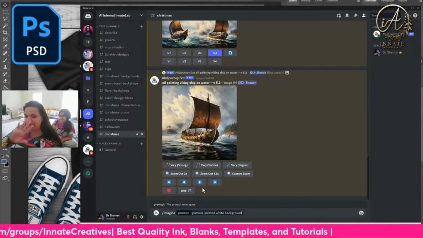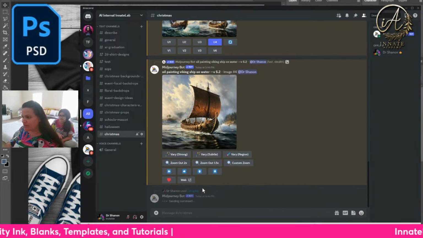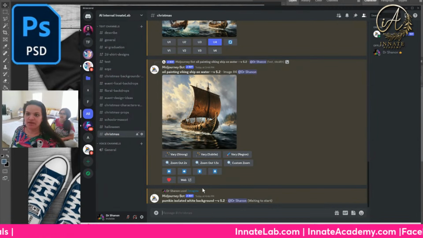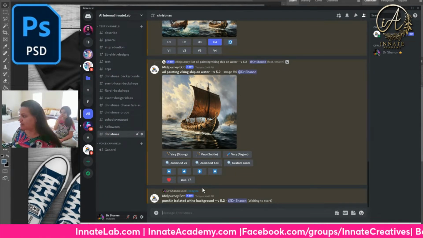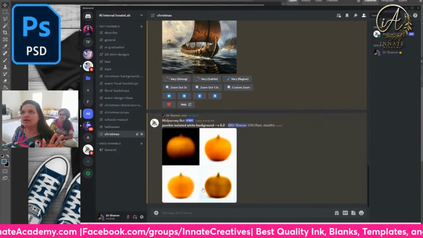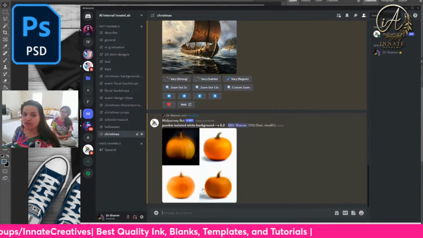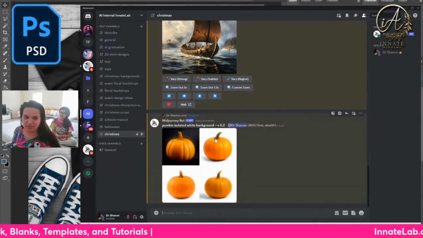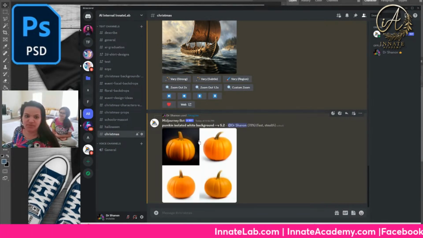Now this is just a basic prompt. I'm not giving it any details on what style I want it in, meaning that I'm not telling it I want a photograph. I'm not telling it I want it to be chibi style, hyper realistic. I'm not telling it any kind of style. I'm just letting it kind of give me an idea there, and then I can narrow it down from there. And it looks like for the most part, the output is going to be more photographic. Okay, so it's generating a photographic pumpkin here. Why are one of them black? It will listen to what it wants to listen to.